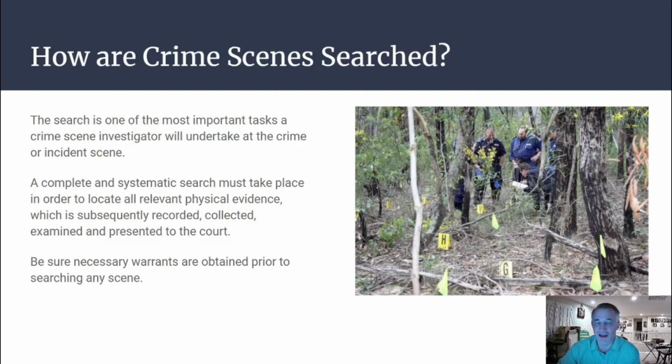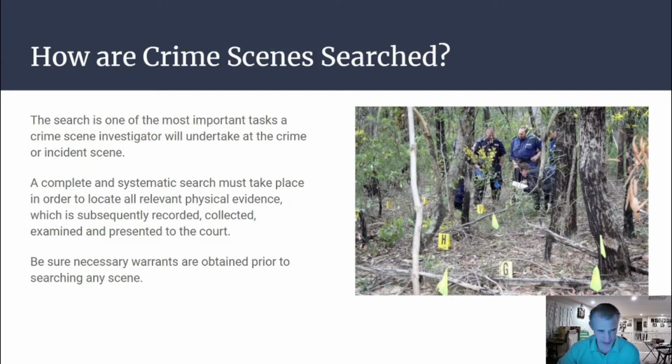We then have to record and collect everything, eventually send it off to the lab for examination, and it can eventually be presented in court. But if we don't find it, none of that happens. If we can't find the evidence to examine in the lab and present in court, then it's all for naught. We've got to find it first.